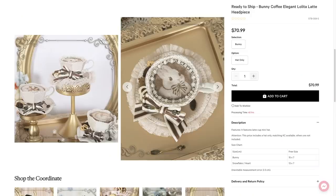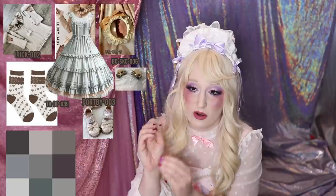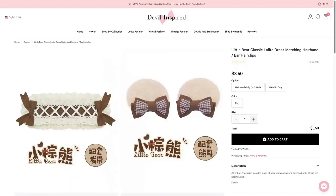I think that you could use the same kind of idea as this coordinate, but with a cat or with a hamster or with a bunny rabbit, and just switch out the bear things for more bunny themed things. I'm doing more browns with this, but I feel like this could also work with grays in a cat or a bunny. Or even browns in a cat, you know? And I think your natural hair would be really adorable with this style of kind of made headband with the addition of animal ears that are clips.